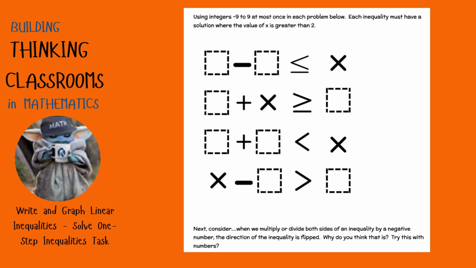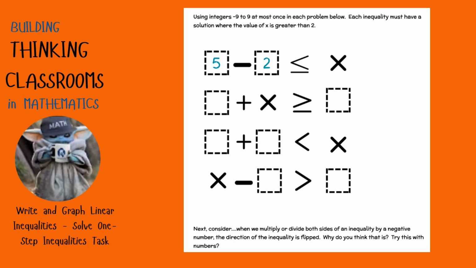Now, I will tell you that I definitely had some errors and issues the first time we did this. The students were thinking that maybe they could replace x with a value. So they were thinking that they would put 2 numbers in the boxes and then they would replace x with a value as well. And so that was something we had to work through and realize that we needed to be more intentional with our directions. This is an example of what one group put in their boxes.